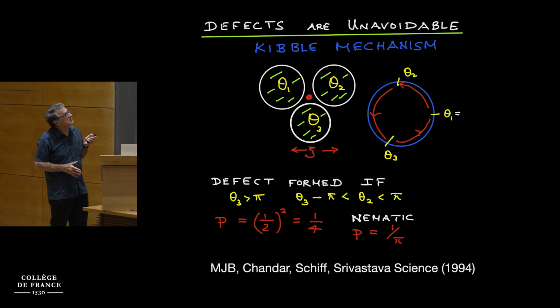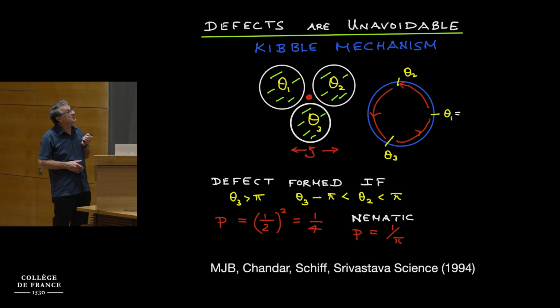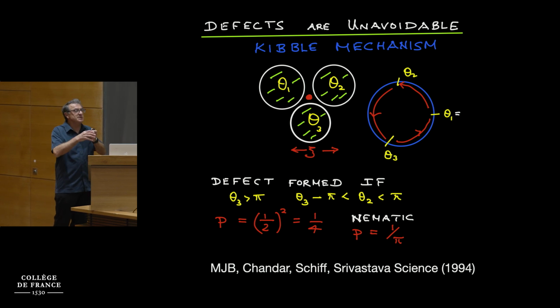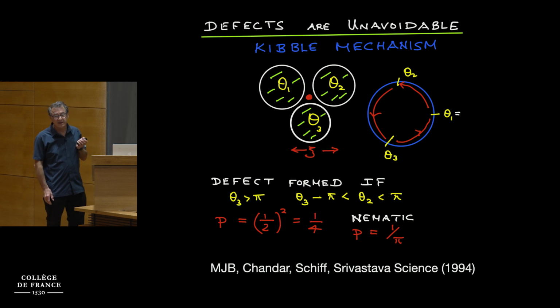So call that, just for a case of a circle, theta 1. Another domain outside the coherence length, that's theta 2. Right? It's just picking another point on the circle to order. Perfectly good ground state. Another domain has theta 3. And then they coalesce as a system tries to order globally. And you can easily compute what fraction of the time when these three domains merge will you get a defect, and what fraction of the time will you get an ordered state.